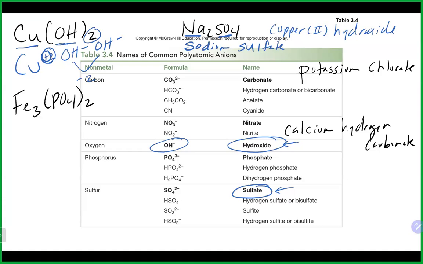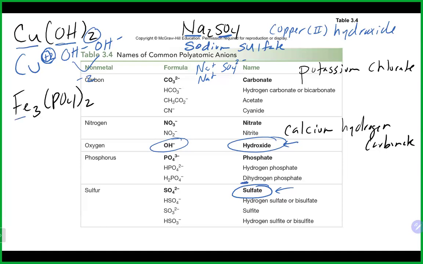So this would be sodium sulfate. The reason we have 2 sodiums in this case is because the sulfate has a -2 charge, right? And the sodium has a +1 charge. So we need 2 of those sodiums to balance out the charge, just like any ionic compound. We again do not use prefixes with this. The only time you would have a prefix with a metal is if the polyatomic ion has an actual prefix in its name. Other than that, you'll never have a prefix with it.